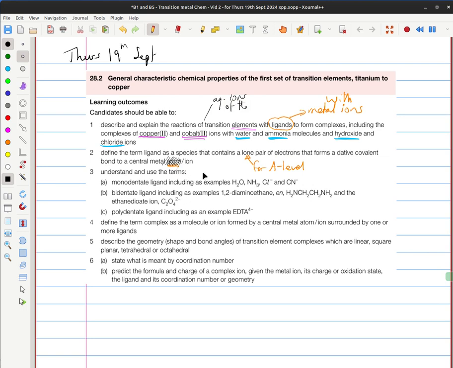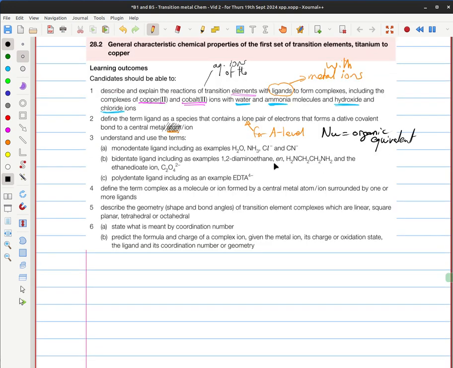Anyway, we already discussed ligands a little bit in the last class, so we should have a bit of an idea as to what that was. Remember, in inorganic we would call that a nucleophile. That's the organic equivalent. And then we need to understand these terms: monodentate. That covers these various ligands. A new ligand here, the cyanide ion, is also a ligand. It's also a nucleophile, of course.